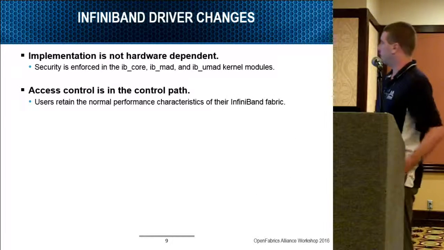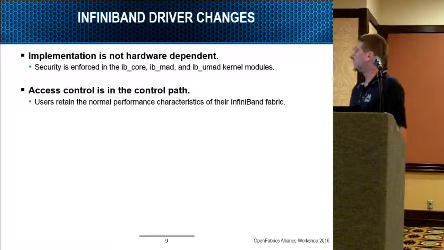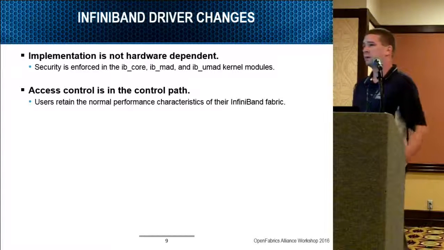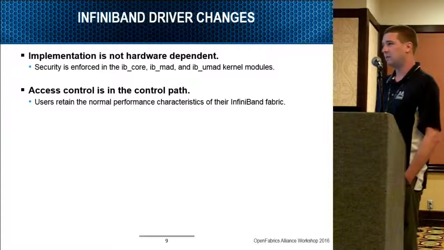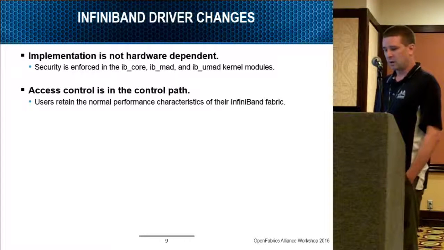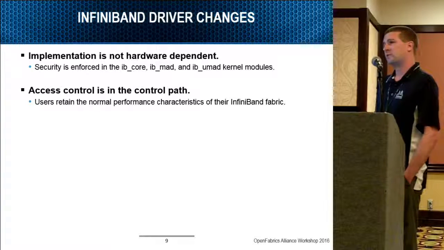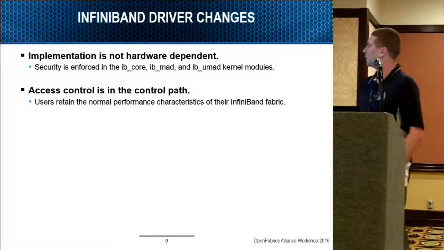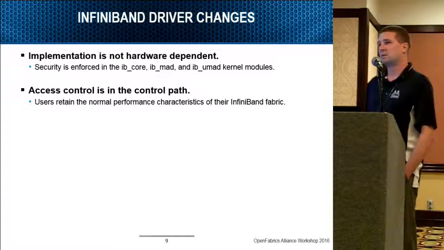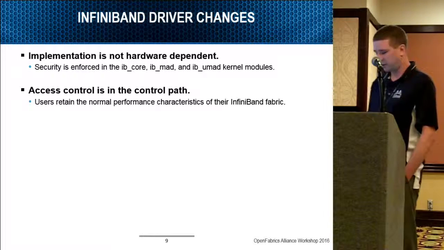Some of the benefits of our implementation are that it's hardware independent. It sits in the IB core layer, so it just works for any existing InfiniBand hardware. And all the access controls are in the control path. So while there might be some overhead in creating and setting up QPs, once everything's up and running, you'll still enjoy the full performance of the InfiniBand fabric.